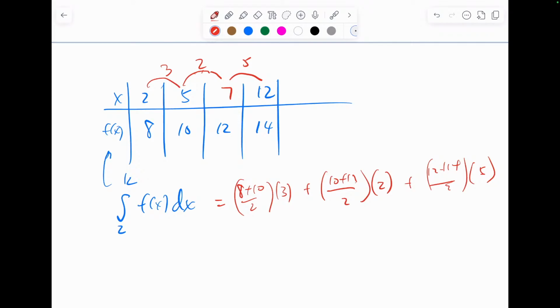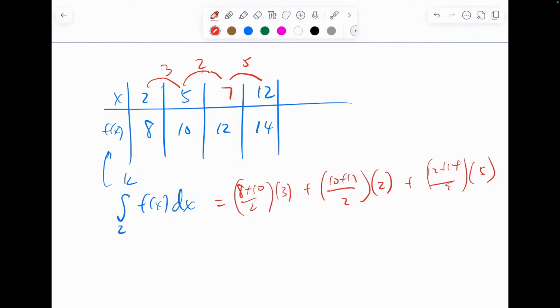Now, let me ask you another question. If I were to use a left end Riemann sum, is this an over or under approximation? Why? Because it's increasing, not decreasing. So you've got to look at the output data too. The output data is increasing, the opposite of what it was in the homework. So in this case it is under, because if you use left end, it's going to be under.